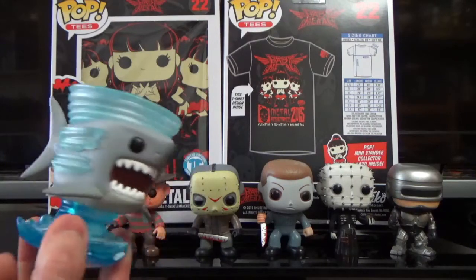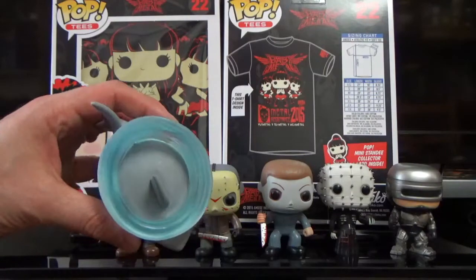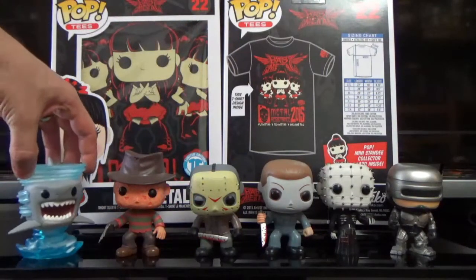I loved the first two movies. They're horrible, but I love them. I still haven't seen the third one, though. I keep forgetting to check that out. I gotta see the third Sharknado film for sure.